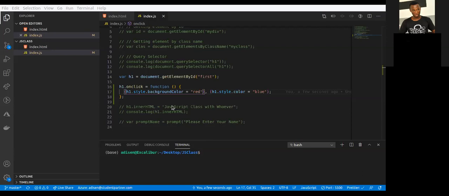So you can capture those things, and then you can do something when those things happen. You can say that when you click on an HTML element, something should happen, or when you hover over an HTML element, something should happen. There are various kinds of events: we have onclick, we have mouseover, and different types of events that you can have. I will quickly show some of those events.